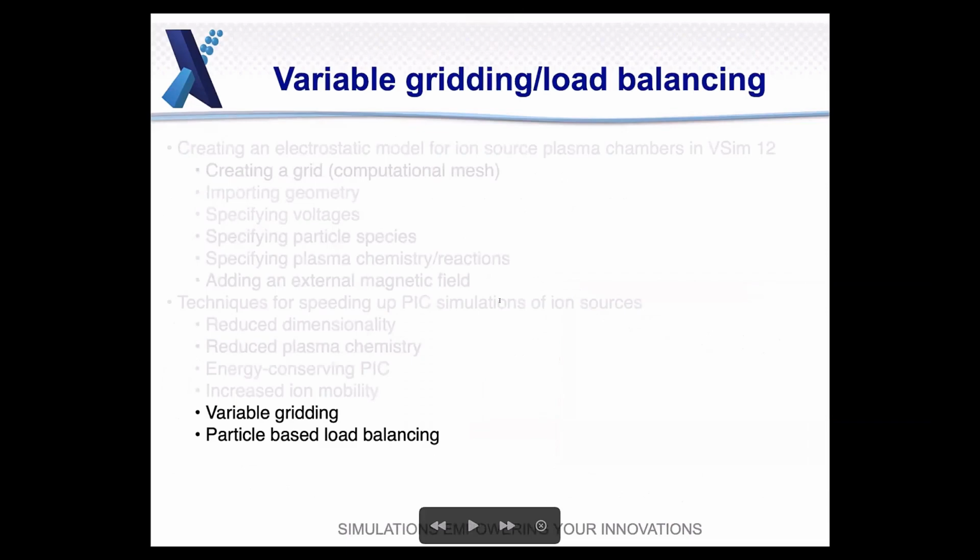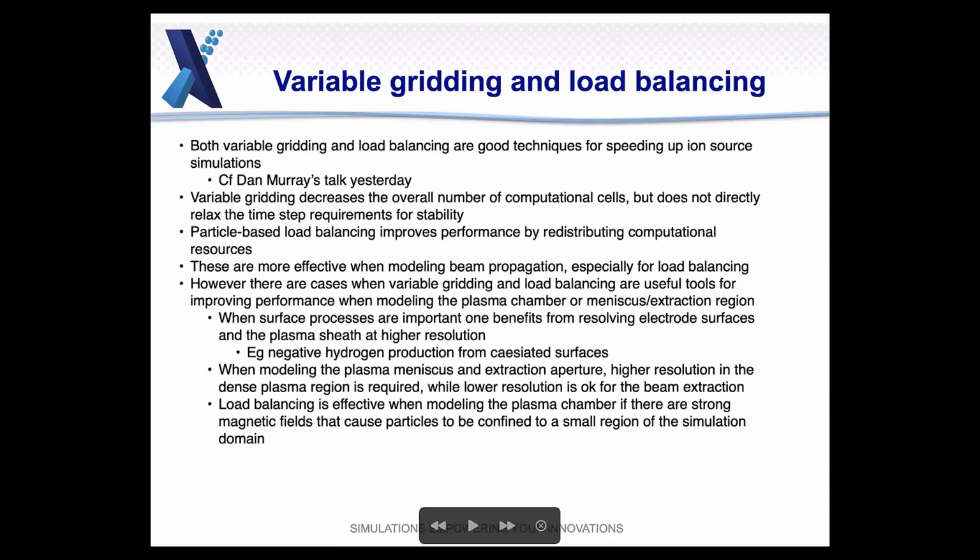Okay, and then finally, variable gridding and load balancing, and this is what was talked about this morning. Dan Murray talked about this yesterday, and I guess Dan Faircloth also talked about the variable gridding, but these are also ways that are important for ion source modeling, but probably more important when you're looking at extraction or situations where you have particles only in one part of your simulation and not so much in another part.